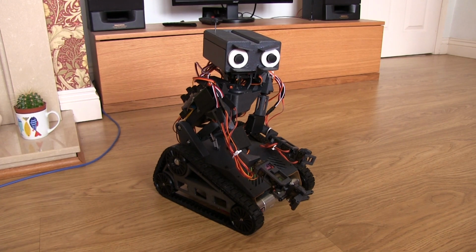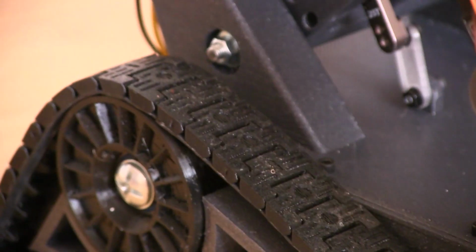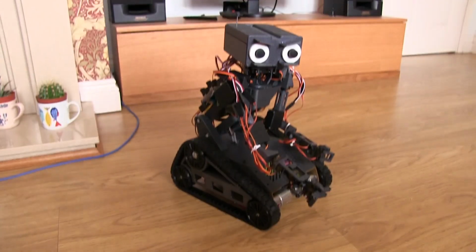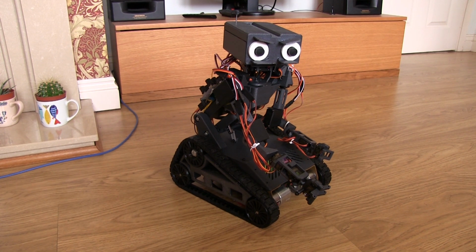As you can see, looking closer, the tracks actually have Morse code embedded in them as well. The dots and dashes there, as well as the blanks. It's not fully compliant Morse code. It doesn't have the pauses in it or anything like that, but I've only so many links to work with. As a tribute to the great man Sir Terry Pratchett, they read out GNU Terry Pratchett, so his name lives on. I just thought that was a nice little feature to add.